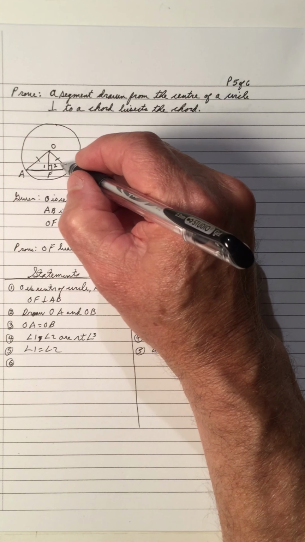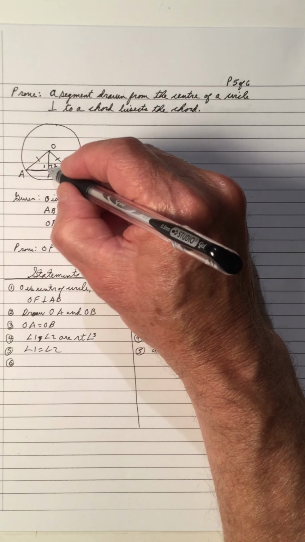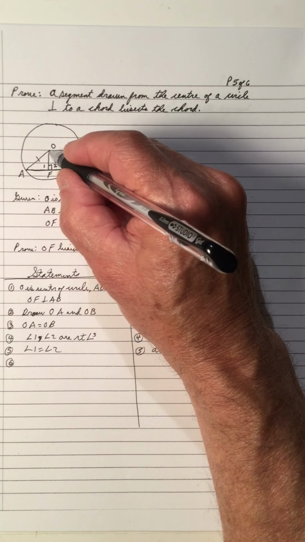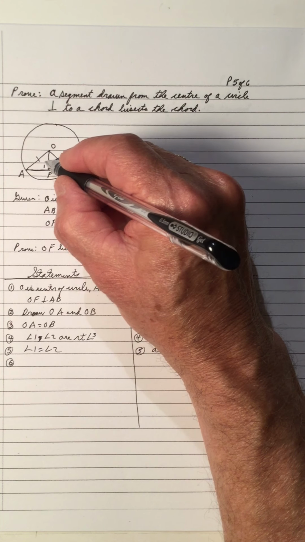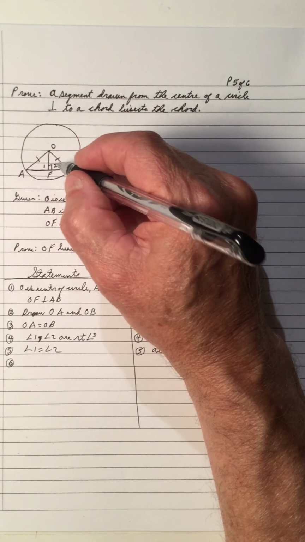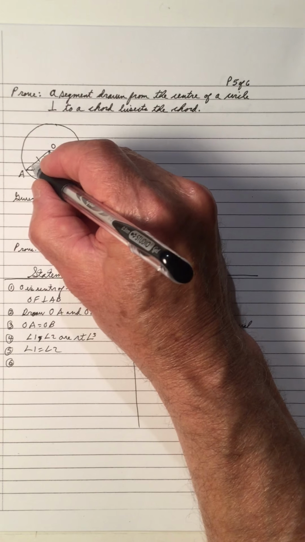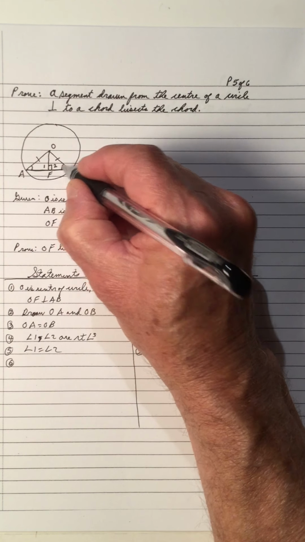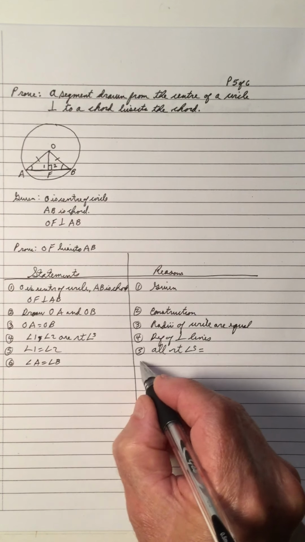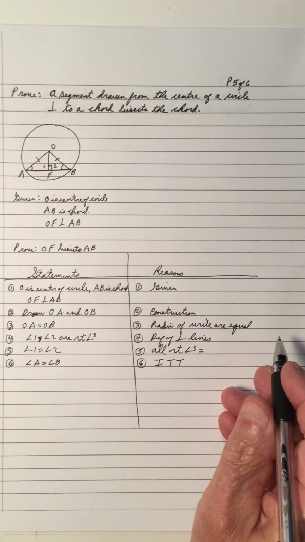Now, what else do I have here? If I say OF equals OF and mark them with two strokes, I'll have an ASS, and I can't have that. So I have to find another way to get the triangles congruent. And I remember that angle A equals angle B, because of ITT, the isosceles triangle theorem.